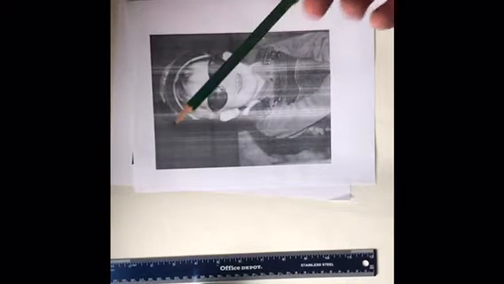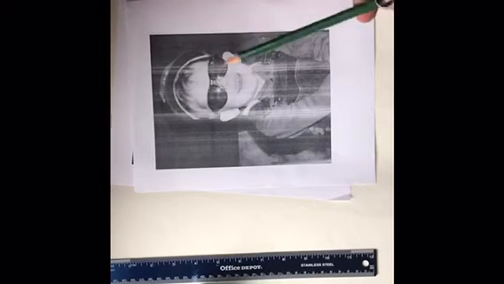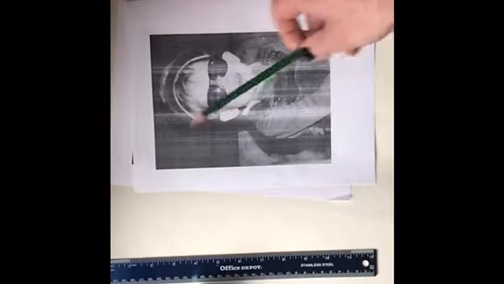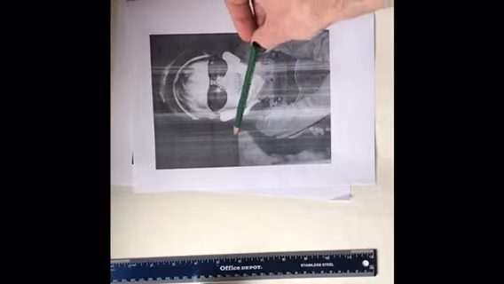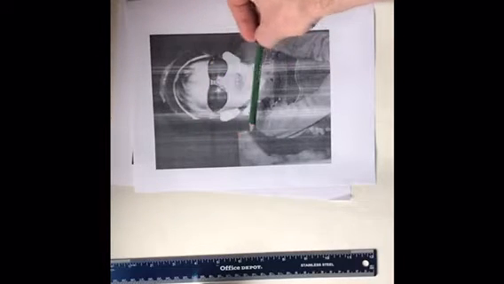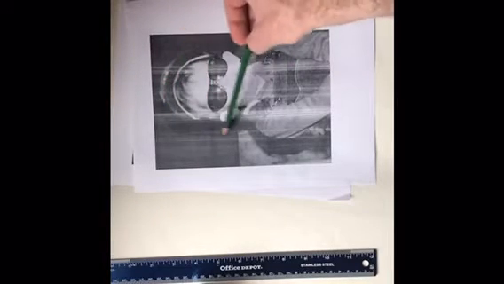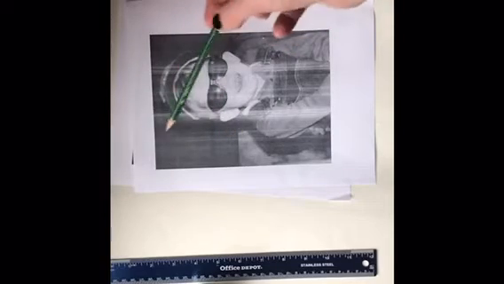So this part doesn't have to be a really good quality printout. It just needs to be enough of the contour lines. However, one thing to know is that you might want to play with the contrast and the brightness of the photo if you can't see. For example, I could maybe adjust the photo to get more definition in the shadow here, because it's really hard to see the edge there.